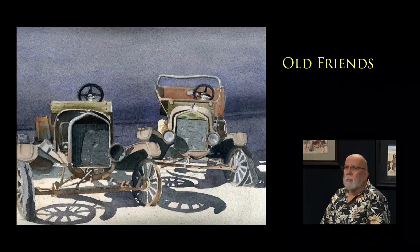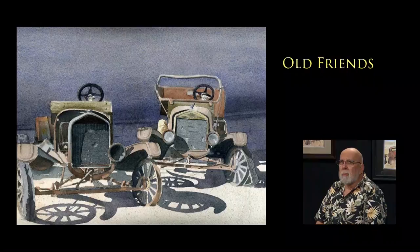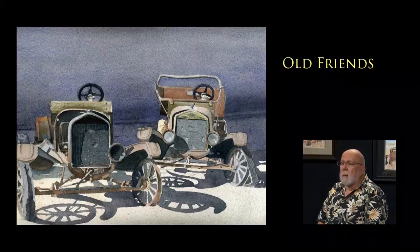Wow. Yeah, this was one of my first paintings. This was my wife and I and my dog, Chewy. We're on our way to Phoenix, Arizona, and we needed a rest stop, of course, and we stopped at this little, oh gosh, how would I explain it? It's a rest stop, but you know, they see the two-headed snake type of thing. And so I was out walking the dog, and I walked around the corner, and there they were, just like that. I called it Old Friends because they're like two old trucks talking to each other. You know, remember when I used to have a headlight?